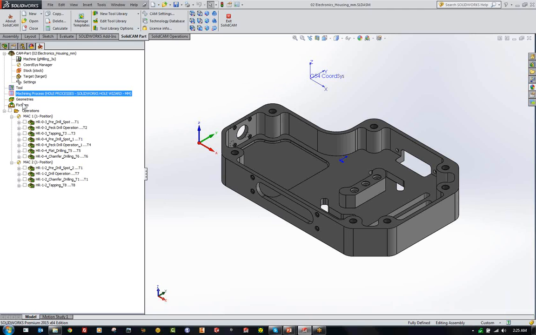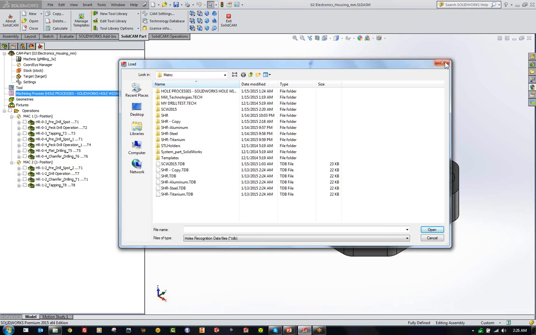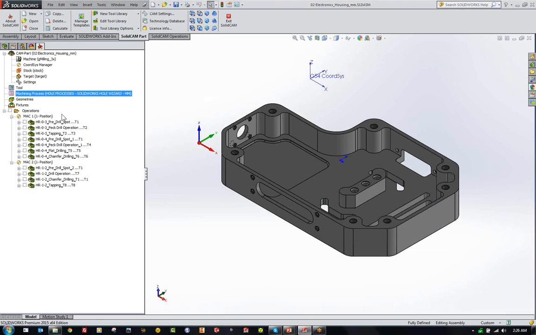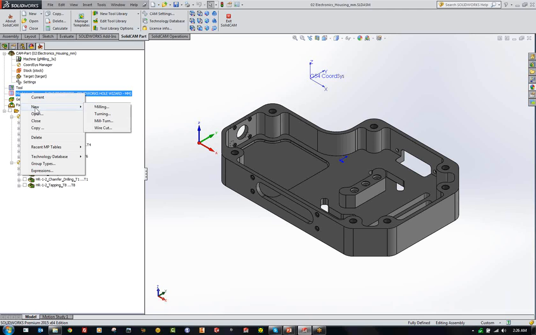Okay. What I'm going to do, guys, now, I showed you a minute ago the technology database. We went into the technology database to pull that up. How many of you in here are not familiar with the machine process mechanism? Because you guys have all used it? Okay. The machine process is right here. It's different than the hole recognition technology geometry, but it uses the same engine in the background. Okay? So we're going to create a new one.